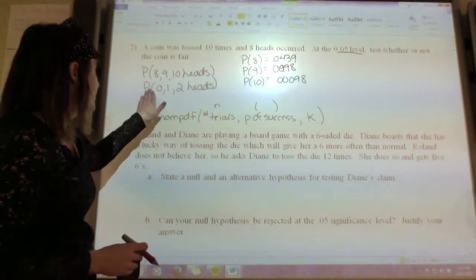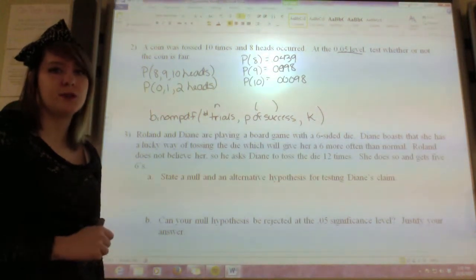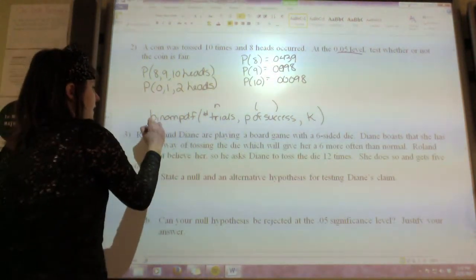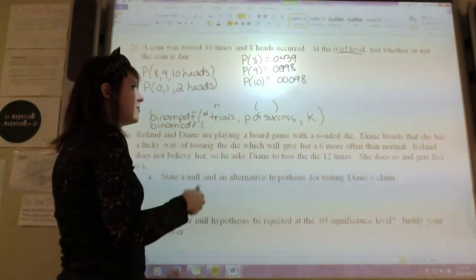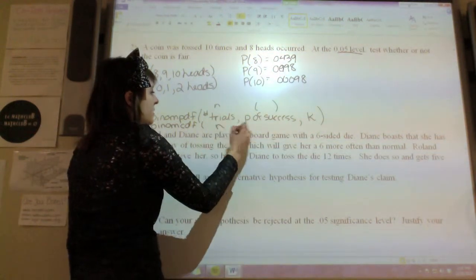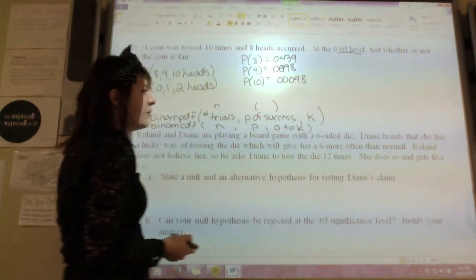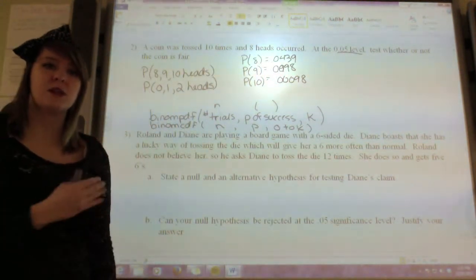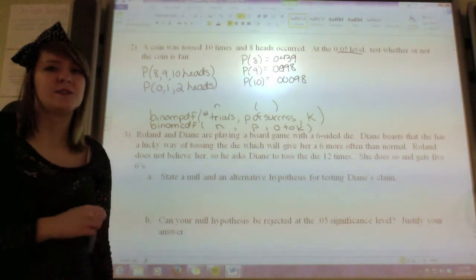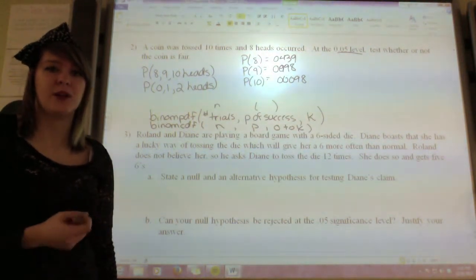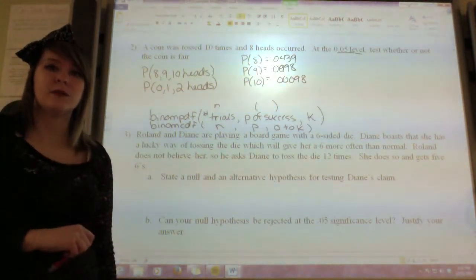Now let's look at the probability of 0 through 2 heads. I'm going to do this one using a CDF, which is a cumulative distribution. For a CDF, it's the same thing. The only difference is that you're looking at 0 through something. So this is still going to be your n value, this is still going to be your p value, and this is going to be your 0 to k. You just type in the k value, but it's going to give you the cumulative probability starting at 0 up to the k value. So the binomial CDF is actually really bad if you're starting at a number like 8, like if you want to do 8 through 10, that wouldn't work out because it always starts at 0.